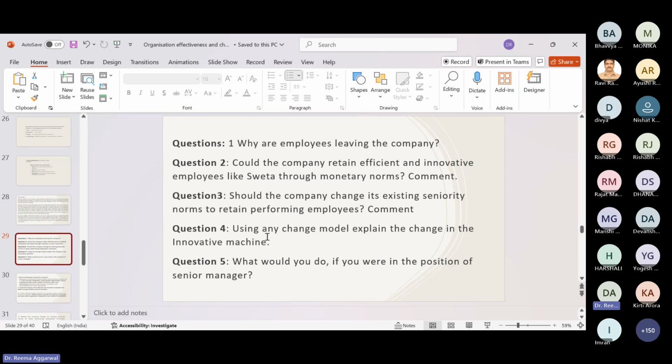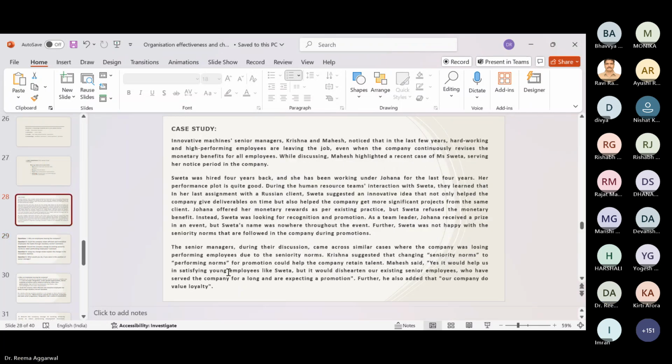Start with question number 4 and then you could start with question number 5. Okay? I'm giving you 5 minutes. Start with Kurt Lewin's model, then Levitt, diamond model. And those who are facing problems, they could ask me. This is the case study.